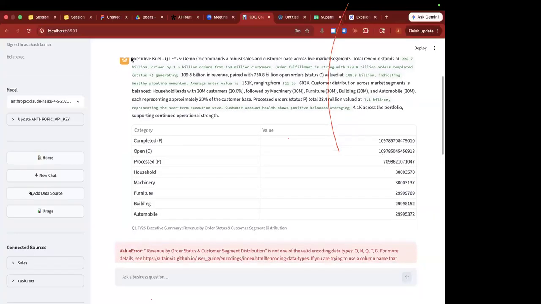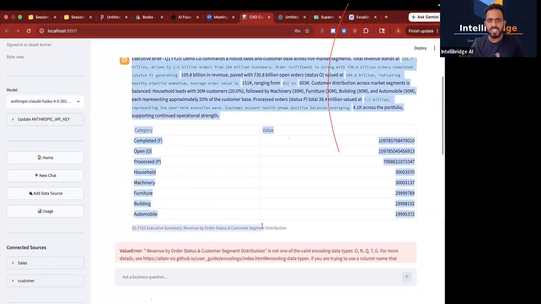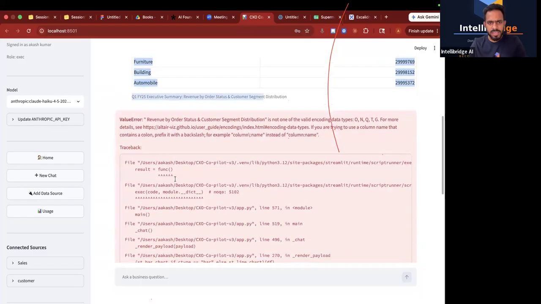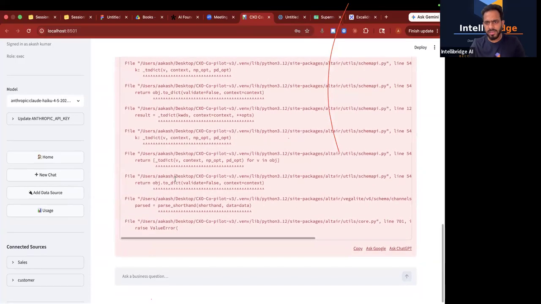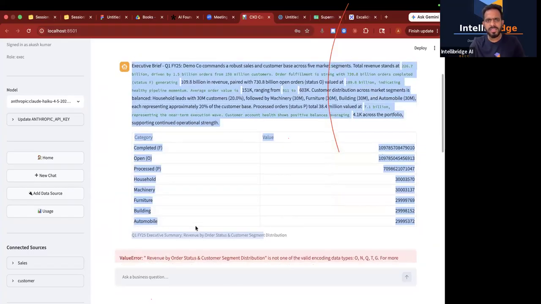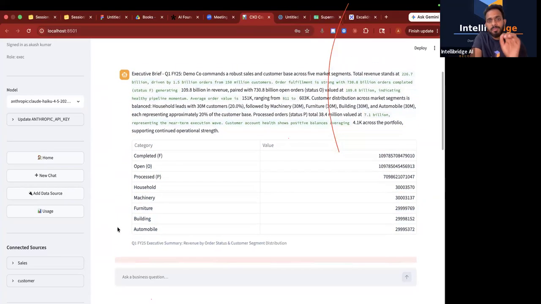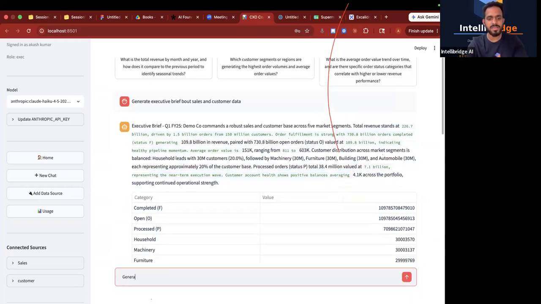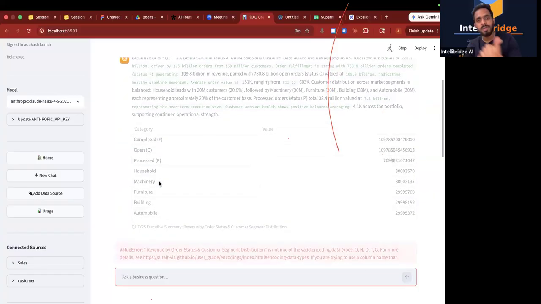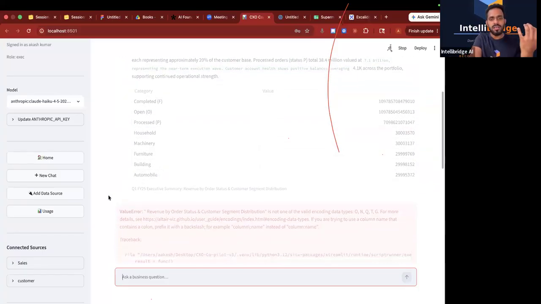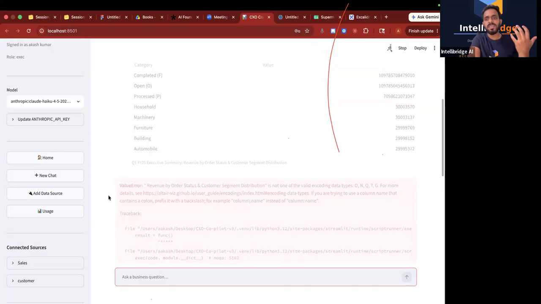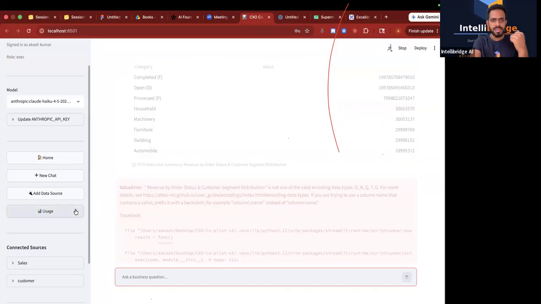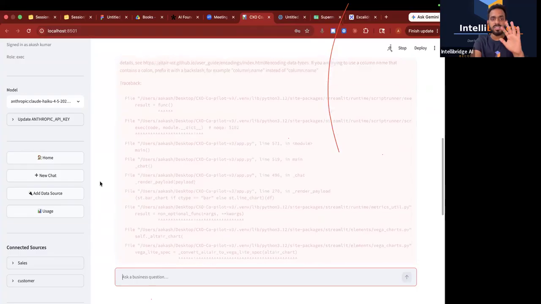See, here it has processed this much data. But maybe the query is something else. It will give me a PPT as well. Okay, let me do this. Generate sales brief. Only important ones. It generates a PPTX, and if you have a Gamma key, the Gamma also will generate. Okay, so that level it's done.